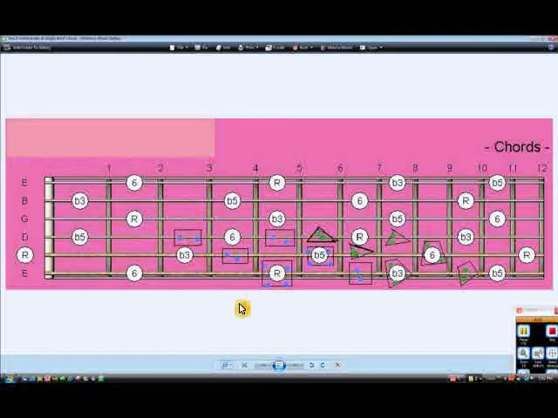And it is symmetric. So if you look at this pattern right here, you'll see this pattern reproduced right here. This exact same 5 notes is this 5 notes right here. You can see it's literally reproduced every 1, 2, 3, 4 frets. Any diminished pattern reproduces itself every 4 frets. 1, 2, 3, 4. Same pattern exactly. Same 5 notes again.